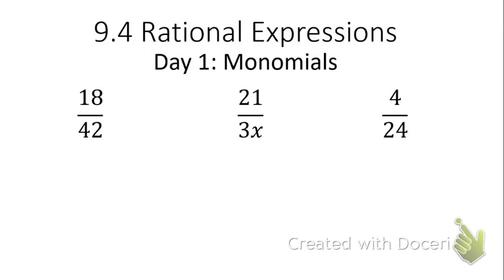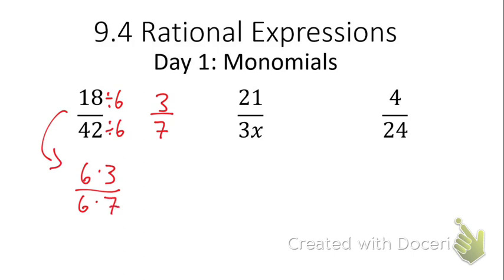So I'm going to go ahead and simplify these fractions just so you remember what's going on. Now, 18 and 42. Which is the biggest number they have in common? Probably 6. So I can take the top and the bottom and divide them both by 6. I get 3/7. Now, I could also do this. If I wanted to recreate this, this is the same thing as 6 times 3, and 42 is the same thing as 6 times 7. Now, 6 divided by 6 is 1. So that's why it goes away. Some people say cancel out. I don't. I say makes 1. So they go away, or they make 1, and that's it.